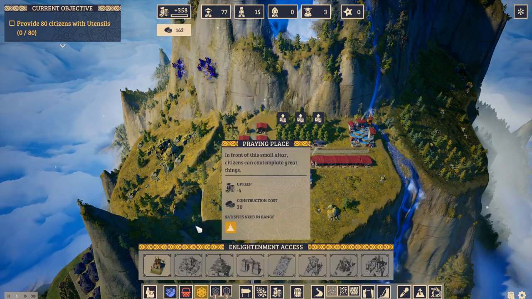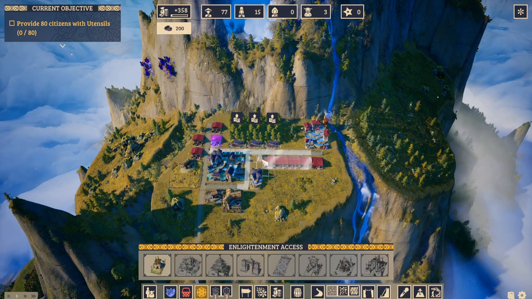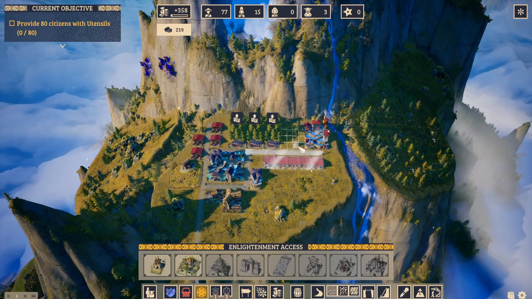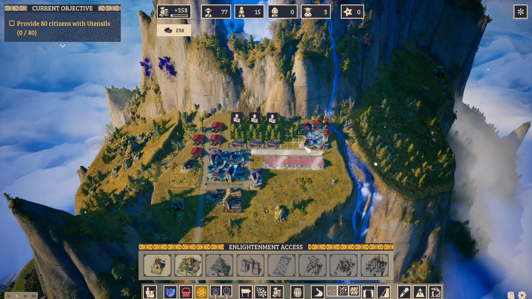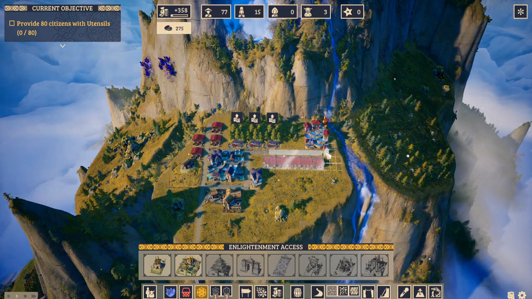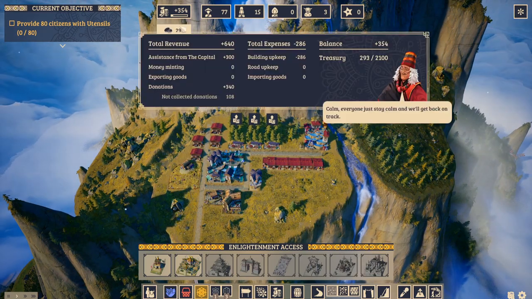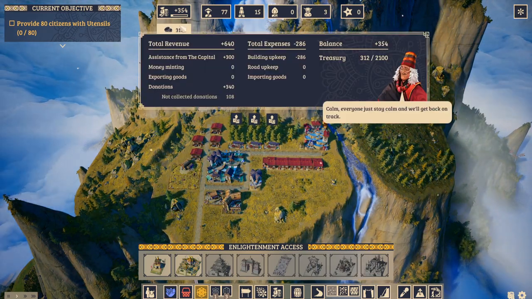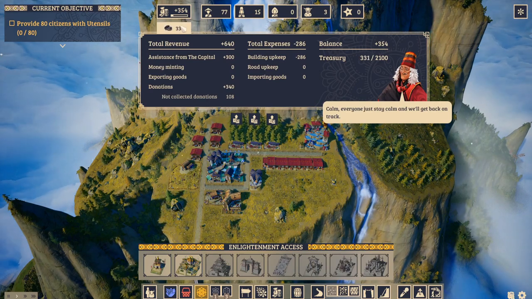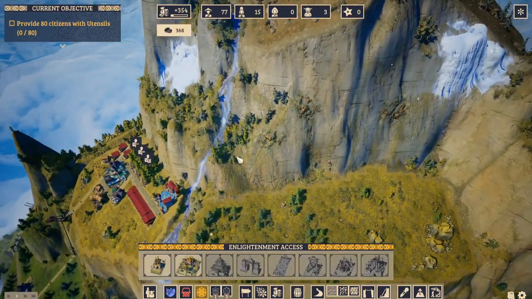And then we'll just build some praying spots. There's one there. We'll build one like... Guess right here. It's fine. Cool. Now we got tons of gold coming in. Holy smokes. 340 in donations isn't bad. Money minting and exporting goods. We'll get into the copper in the next episode.